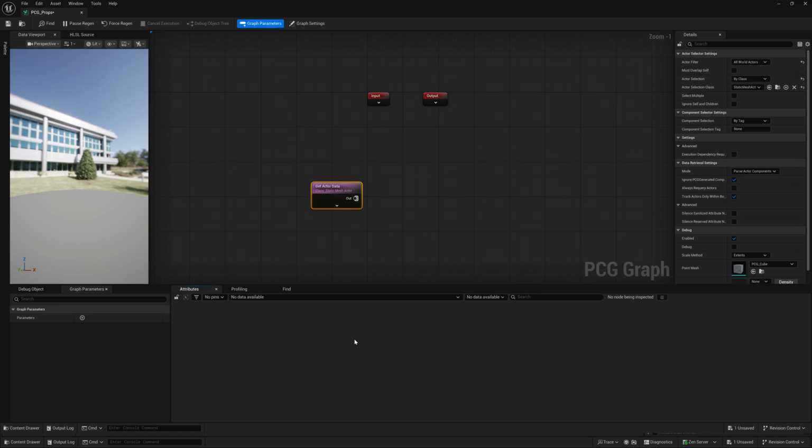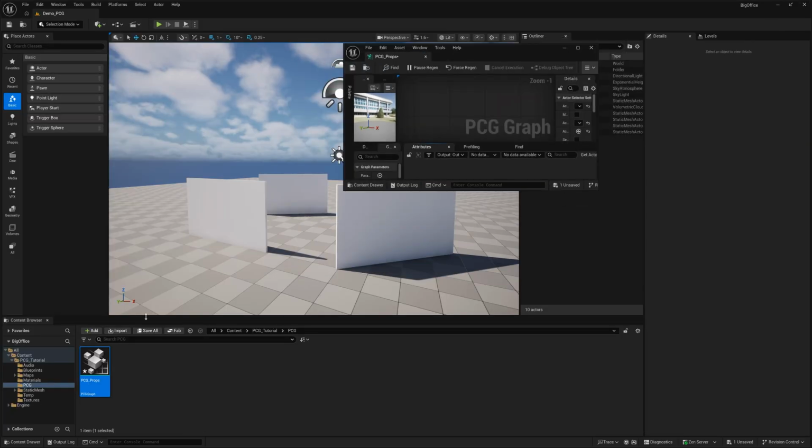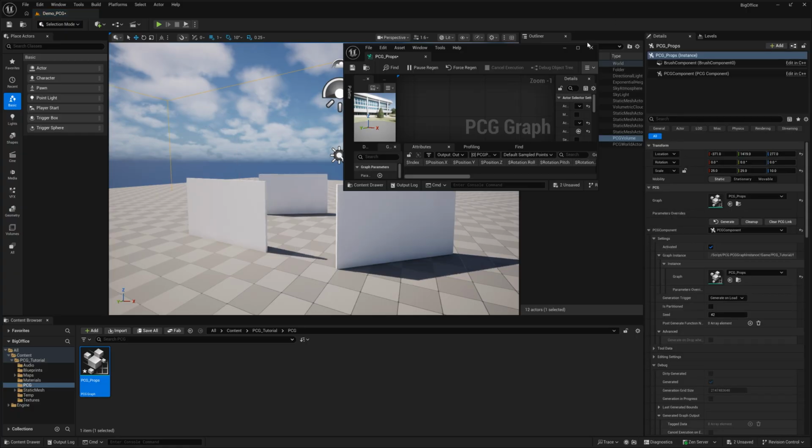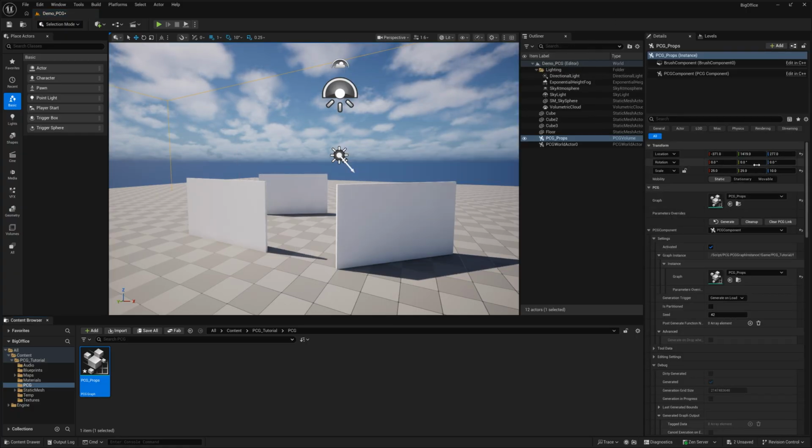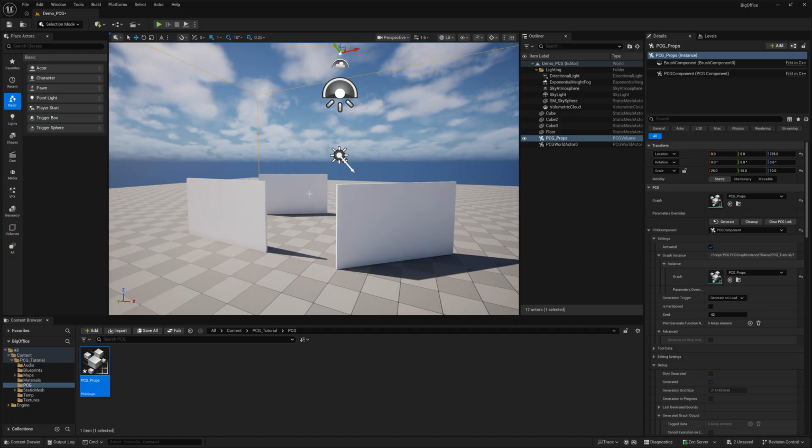And the reason for that is basically because we haven't added the PCG graph that we have here to our world. So I'm going to just drag and drop the PCG graph there. And I will zero out the location of it and just move it up a little bit so it's not too much under the floor.